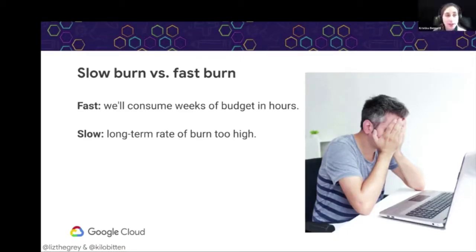I see this. So I can see that you've laid out here that there's really a big difference between a fast burn that's going to consume my budget very quickly and a slow burn that may actually only consume my budget over several days or weeks. Yes, that's exactly correct. One of those is an emergency where if we can halt it fast enough, we can avoid blowing through our entire error budget. Whereas in the second case, we potentially have days in order to stop it before it meaningfully impacts our error budget. And therefore, these 2 situations need to have dramatically different responses.